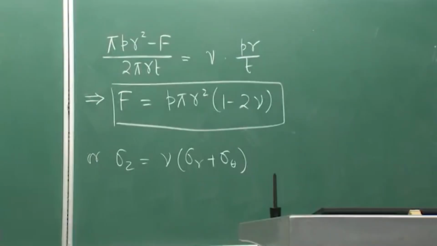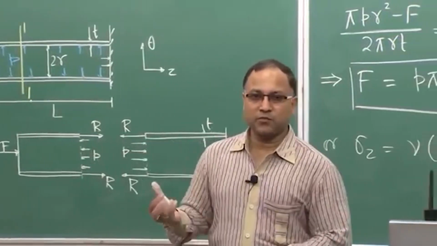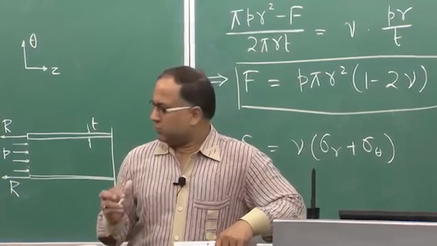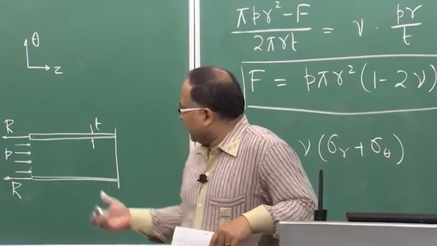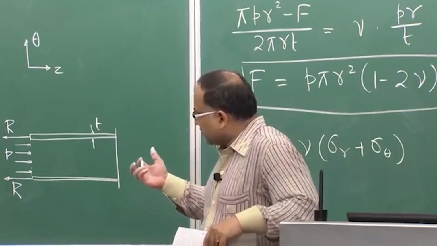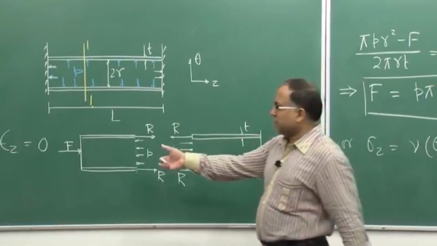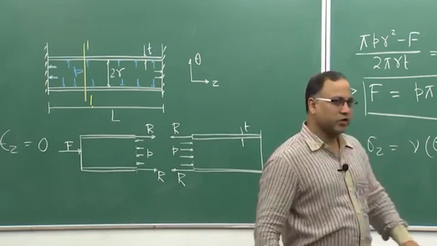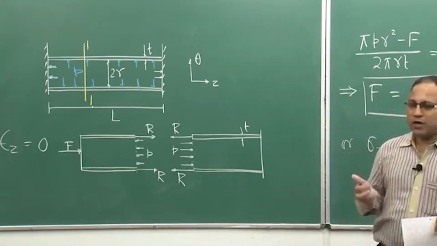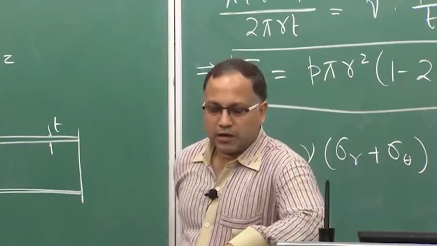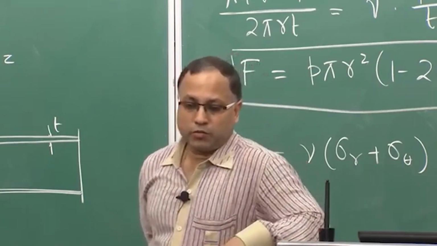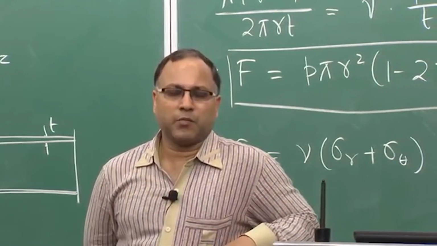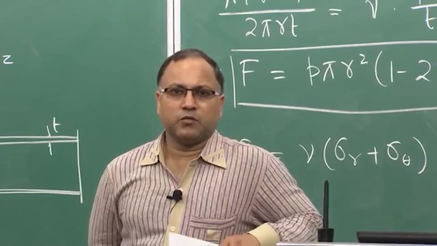I hope that you have understood the steps involved in this particular problem. By following the geometric fit and all those things, you got this force, because epsilon z is 0, and based on that you can find this. So, I will stop here today. In the next class we will continue with another couple of numerical problems. Thank you very much.